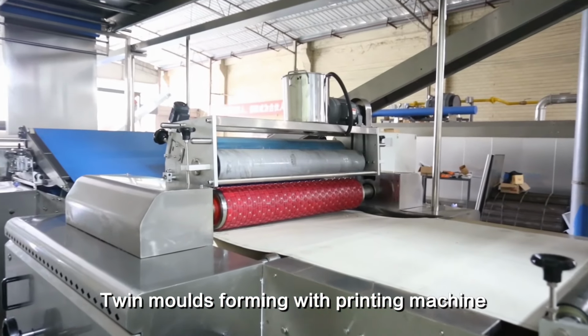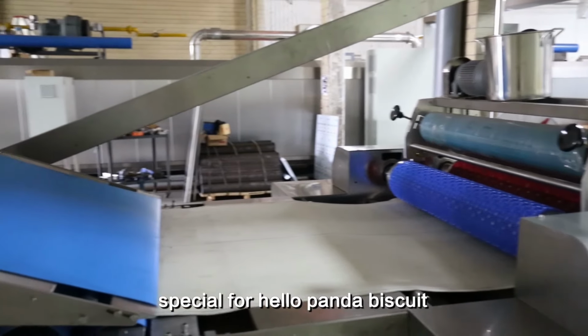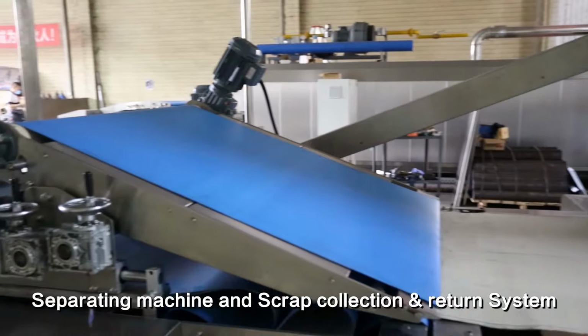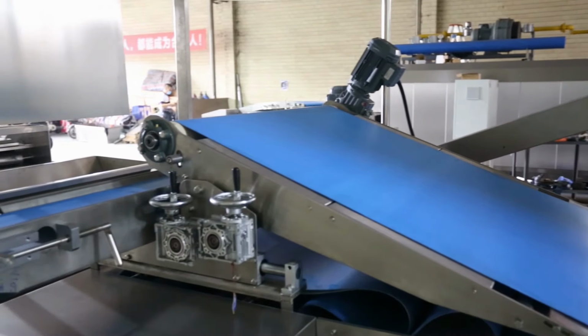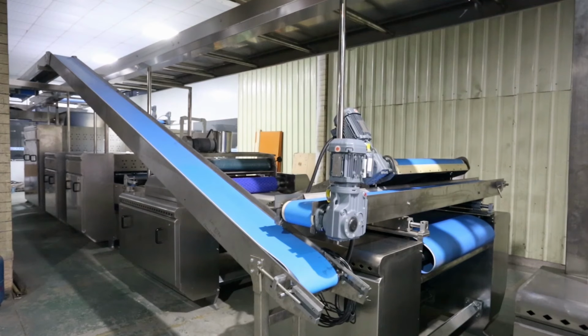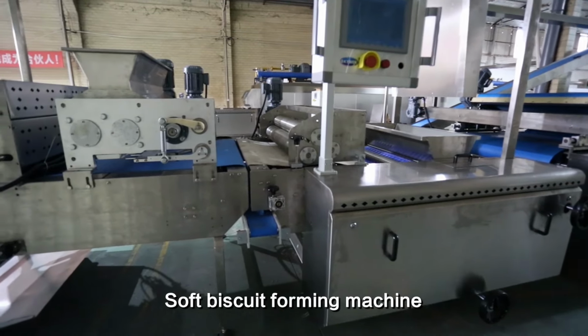Twin molds forming with printing machine. It's special for hollow panther biscuit. Separating machine and scrap collection and return system. Scrap the dough, separate it, and return it. Rotary molder machine. It's a soft biscuit forming machine.